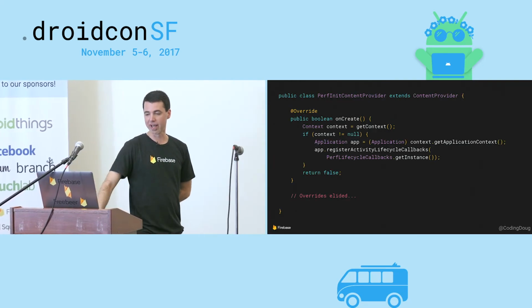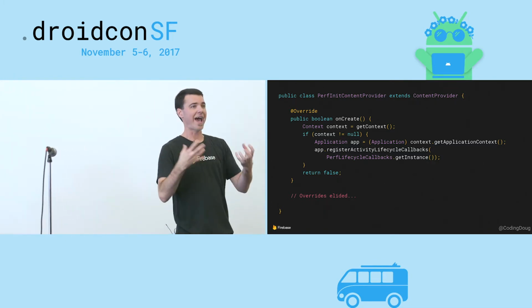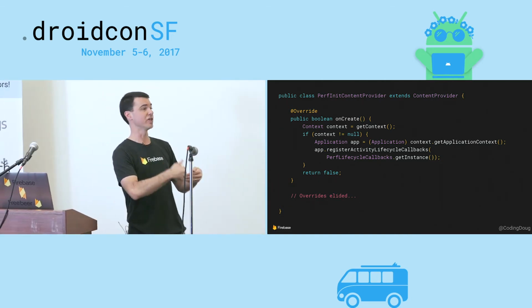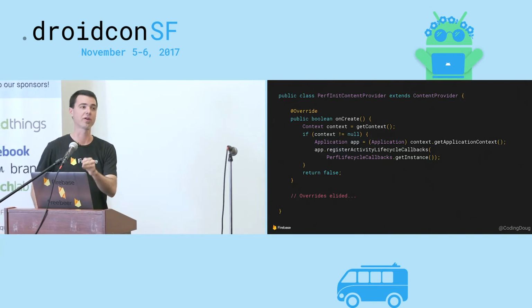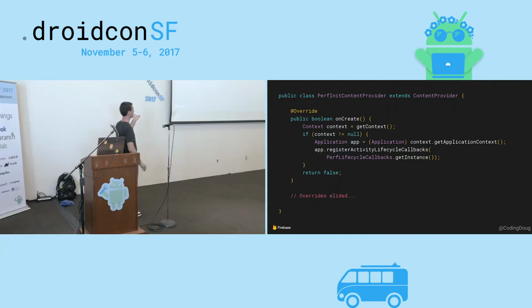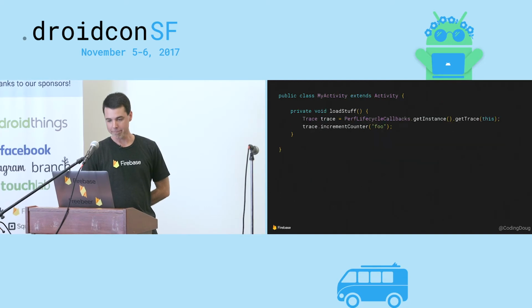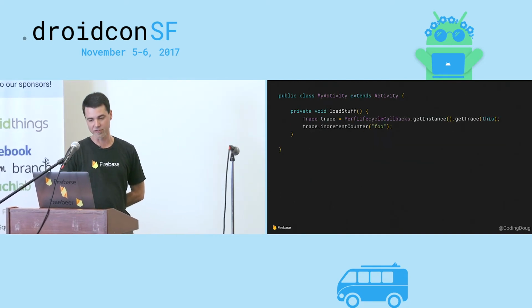Now you want to initialize this somewhere. So activity lifecycle callbacks, they need to be added at some point. And again, I'm going to use a content provider here. Content providers, again, get initialized very early within the application lifecycle. So you can be confident here that if you add the lifecycle callbacks during content provider, it will be active for every activity that's in your app. It will always get called before any activity. And then inside your activity, if you want to make use of it, just reach into the singleton instance, grab the trace, and do whatever you want with it.